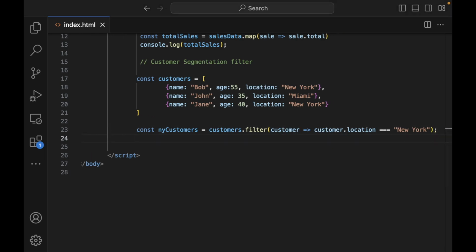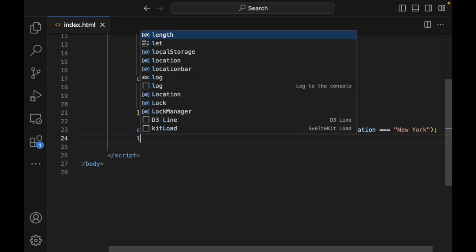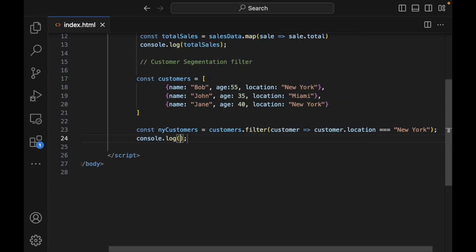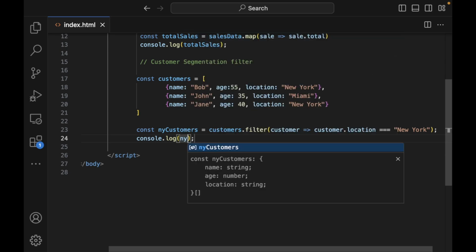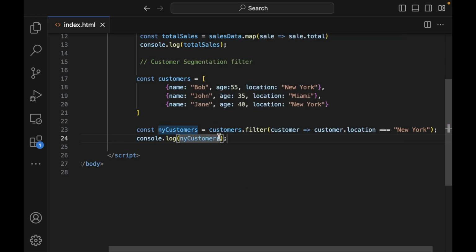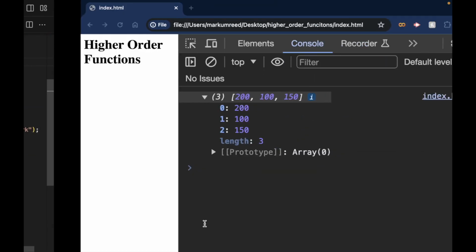And now let's take a look at our output here. So we'll do console log here, and we want our New York customers. And I will actually comment that out for our total sales so that it doesn't pop up for us.